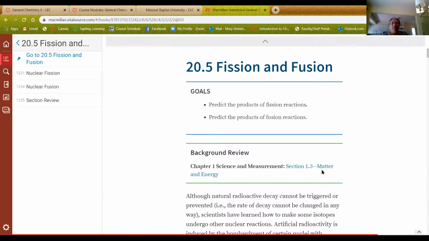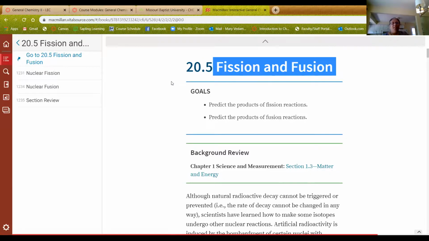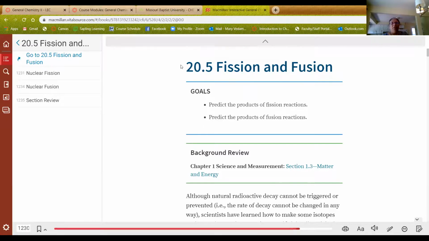Okay, bottom line is, since you didn't have science club at the end of the semester, on this section, 20.5, fission and fusion, I'll open up a discussion board, and you can get up to 5 extra points. Write up probably about 500 words. I'll make that due later in the day on Thursday, by Thursday midnight. I'll post this on Canvas. Write up about fission and fusion, and you'll get up to 5 extra.